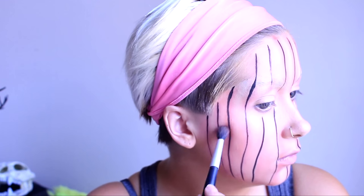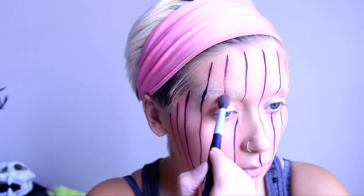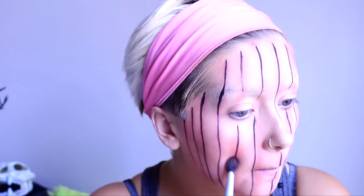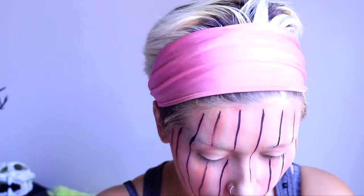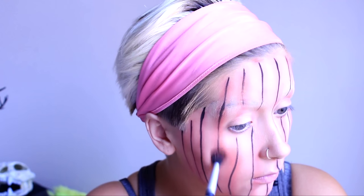Now I'm taking a fluffy brush and a bit more of that orange color that we first started with and going over each line. I just felt that the color kind of got lost once you put the black on, so I just want more of an intense color on my face, so add more pigment.